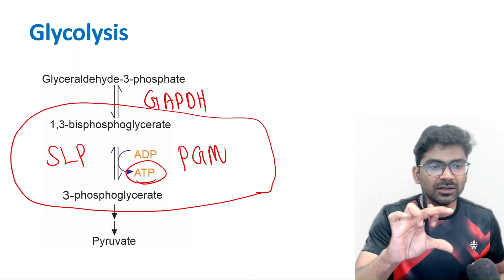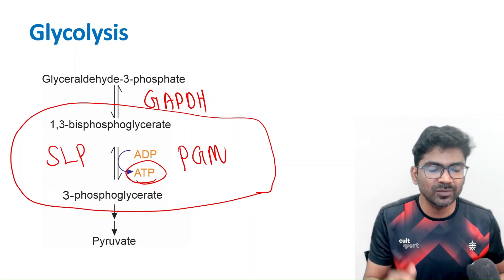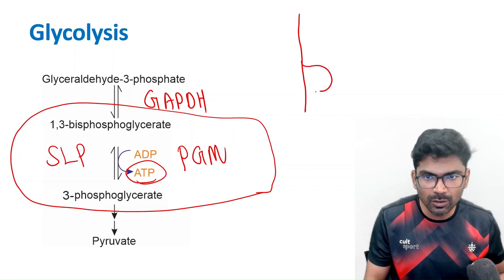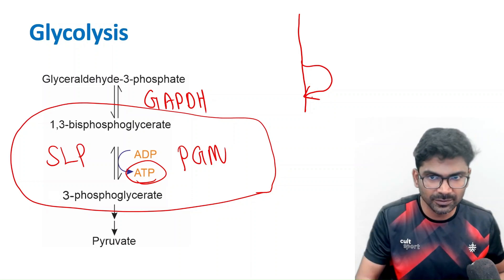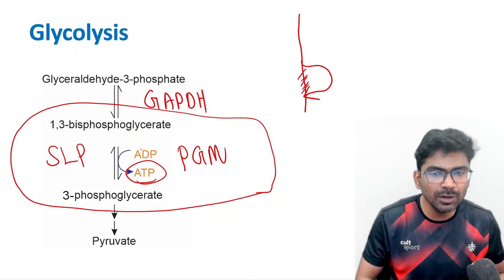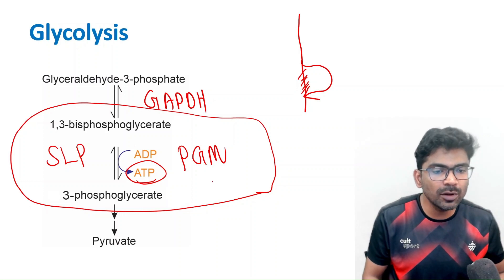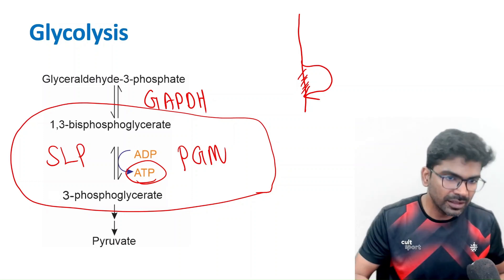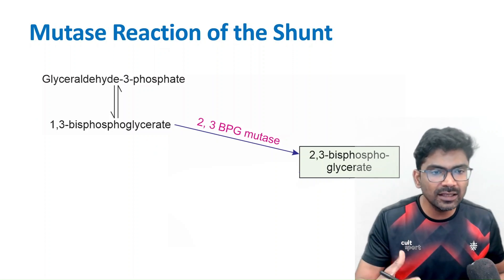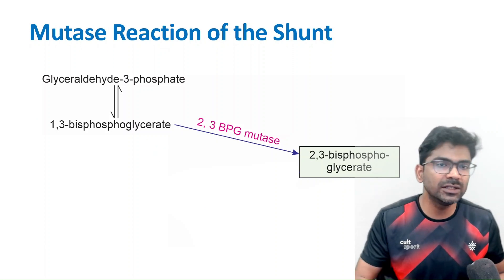This portion is going to be bypassed. So that is called shunting. What is a shunt? Instead of going direct, you are going to skip one of the regions and take a shunt. So you are going to skip this region. This is what's going to happen in glycolysis. We are going to skip this enzymatic reaction. So who is going to catalyze the shunt? The bifunctional enzyme.